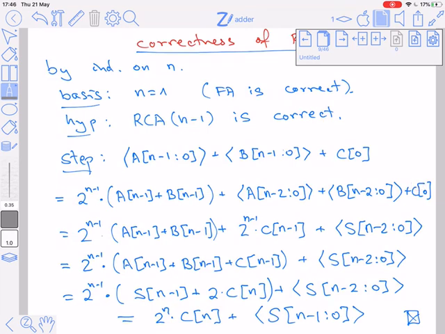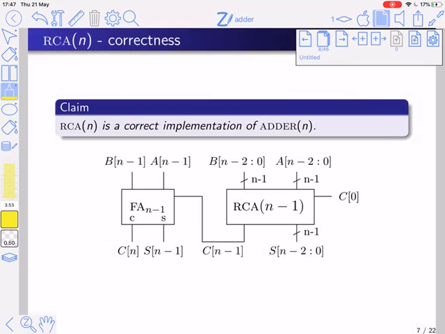Now we can apply the induction hypothesis. The induction hypothesis is applied to the n-1 bits of A, the n-1 bits of B, and C0. And the induction hypothesis tells us that this RCA, the RCA for n-1, is correct. So we know that this part marked in yellow equals this part marked in yellow. This would be the first n-1 bits of S and the carry bit n-1, which is sent to the last full adder. So let's see where this Cn-1 resides. We fed the first n-1 bits of A and B into the RCA n-1 together with C0. We got the first n-1 bits of S and the carry bit Cn-1, whose weight is 2 to the power of n-1. This is sent to this full adder.